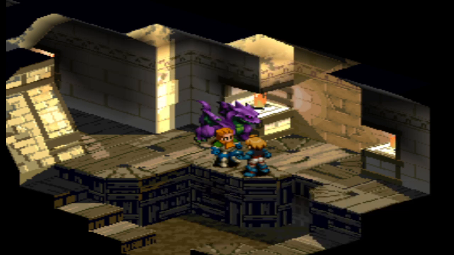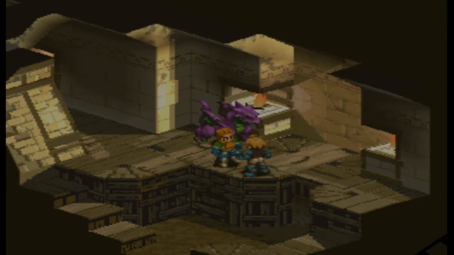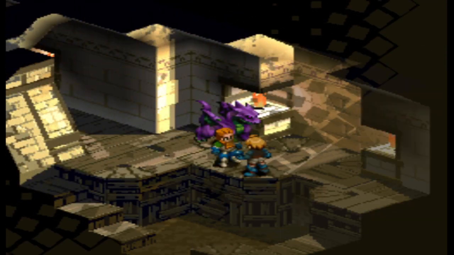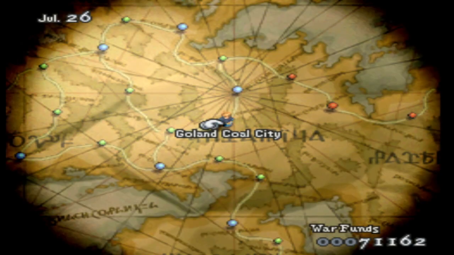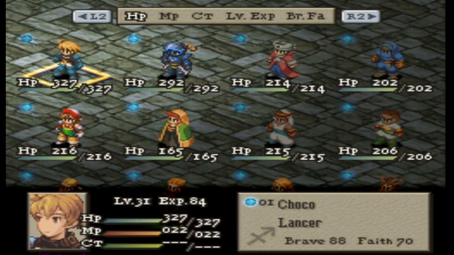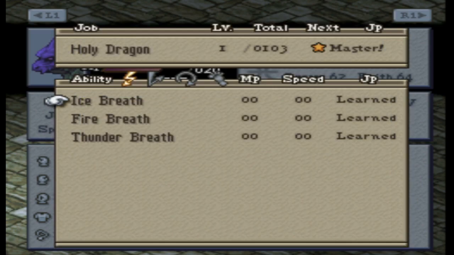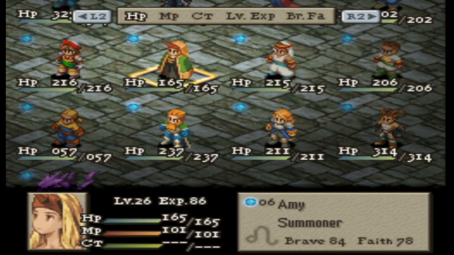So we get Reese. Come on in. And Beowulf, I believe, joins permanently. Alright, so that's that. And of course, Reese has that stuff.